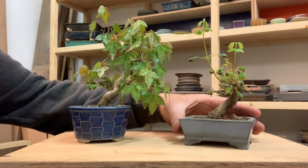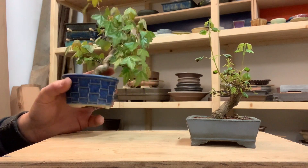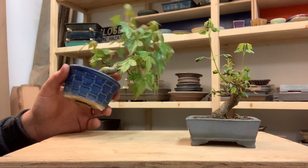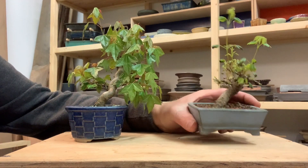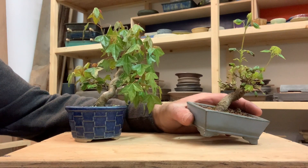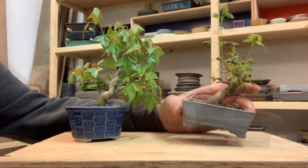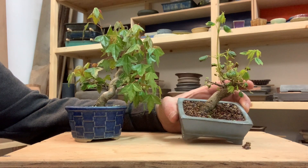There are a couple of different things I'm going to do. One, I'm going to keep this infected tree segregated from anything I know is susceptible, like the healthy one. I'll put my healthy maples in one area of my yard and spray them prophylactically with the chlorothalonil spray. Then for the infected maples, I'll keep those segregated and spray them with both the chlorothalonil as well as the Pageant Intrinsic spray.